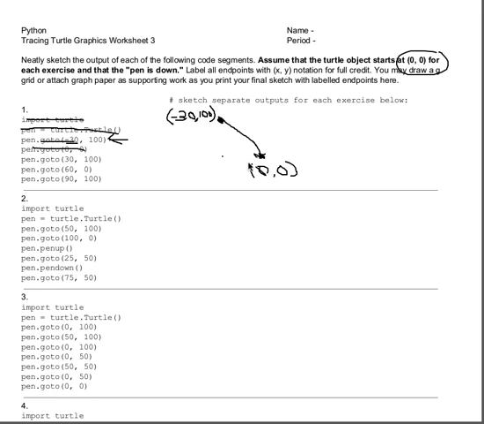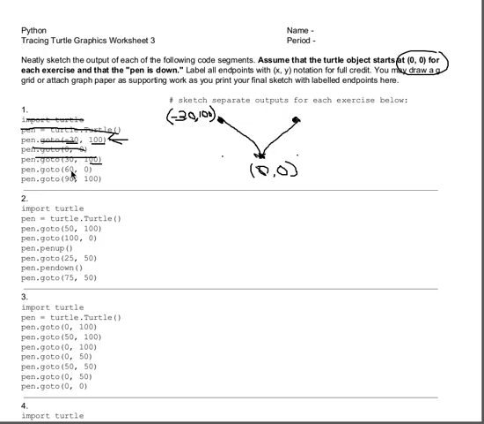Well, 30 on the x-axis would be the same distance to the right of this dot as we went to the left to get to negative 30. So I'm estimating that span of what looks like an inch would be about there. The second point, 100, notice, is the same second value as before. So vertically speaking, on the y-axis, I should stay lined up with that dot, that 100 up and down. So we've now connected that piece.